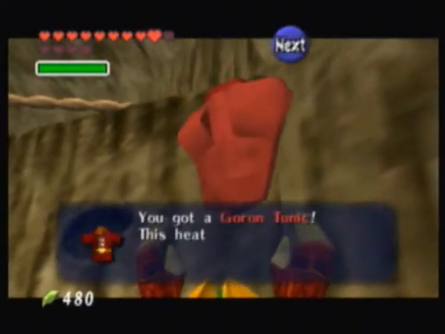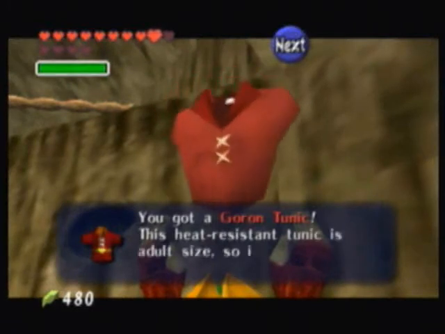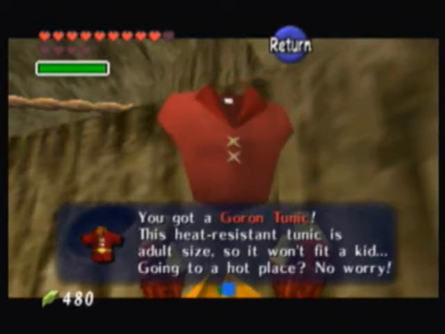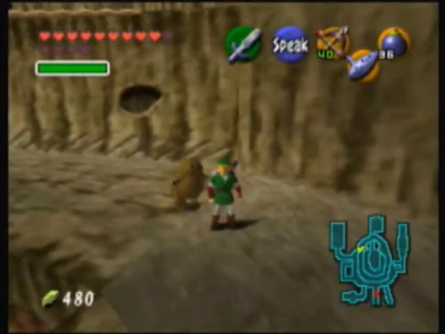Da-da-da-da, and we got a Goron tunic. This heat-resistant tunic is adult size, so it won't fit a kid. Going to a hot place? No worry. Nice, and we got the Goron tunic. So now we got all the tunics in the game. We're resistant to pretty much everything, except maybe poison or something, but yeah, it doesn't matter.